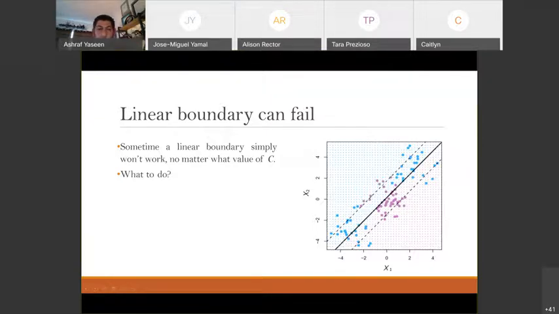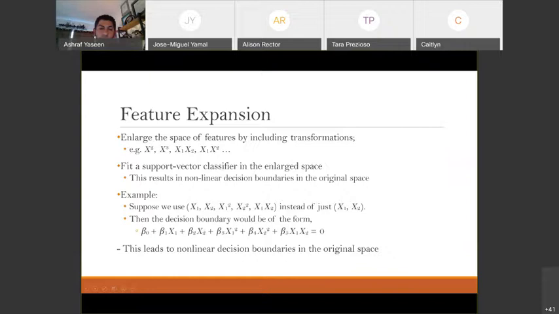So a linear boundary simply doesn't work in some cases, even if you have a large value of C. If I assume this is my decision boundary and increase the value of C to allow misclassification, to generalize better, in this figure it's not going to work. So we need to think of another way by which our decision boundary is not just a line, and this goes back to what we remember from previous classes when we talked about logistic regression or linear regression.